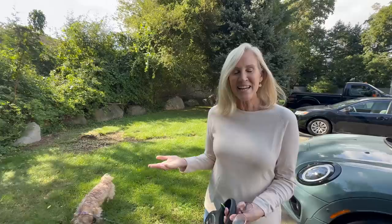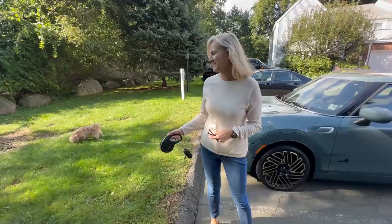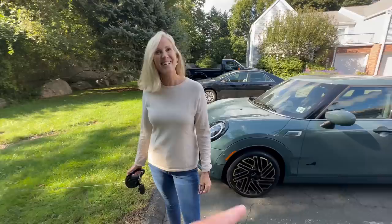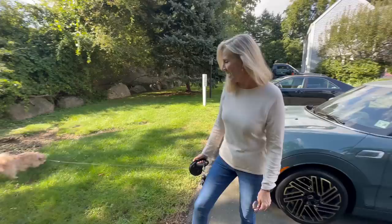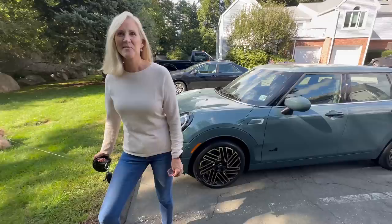I've parked the Mini over here. Mom says it's a great occasion — Kyle's in Connecticut. I'm actually leaving her with the Mini and I've decided to take dad's Model 3 rear-wheel drive. He's got my Model Y, and he has her Model Y — all a bit confusing, but he'll be home soon with her Model Y. No reason to put miles on a press car for no reason. She really likes it — loves the color, always loved Mini. So I'm going to take the Model 3 in this video to Boston, sitting in traffic for hours. That's kind of why I wanted to take it — no adaptive cruise on this Mini, but there's Autopilot on the three.